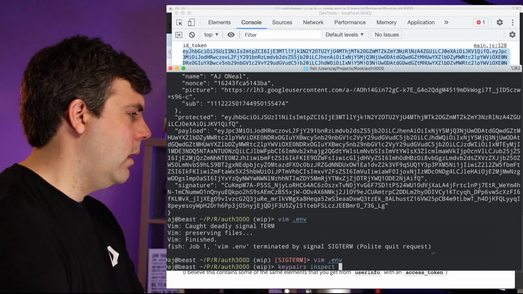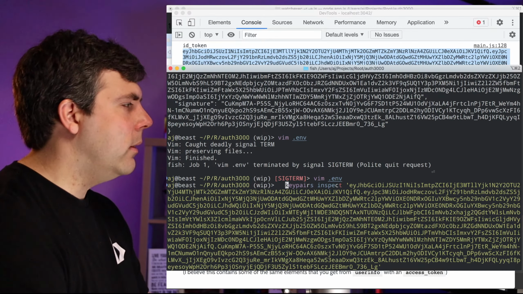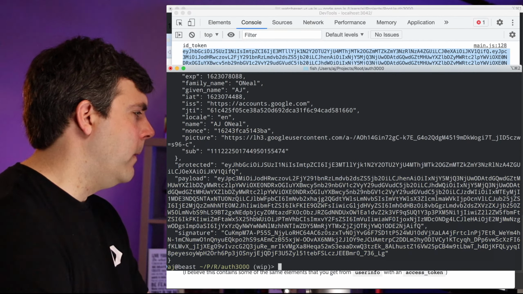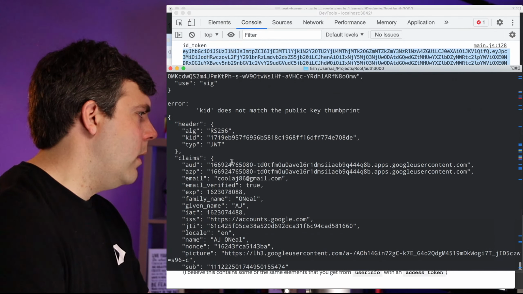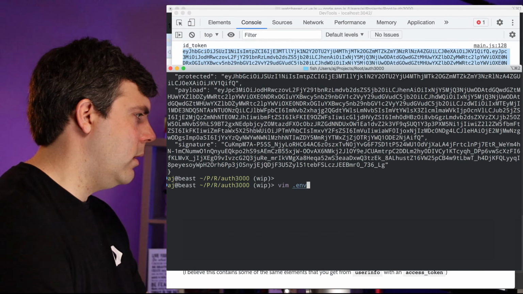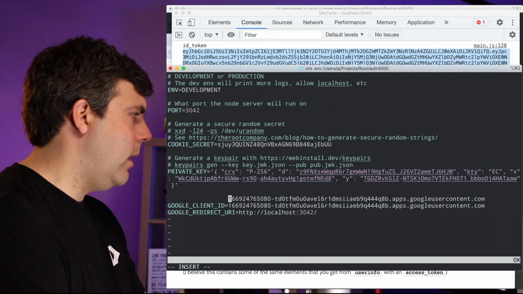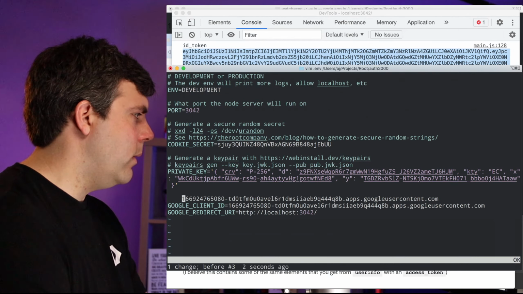Okay. And I put spaces in front of this so it doesn't save it in my history. All right. Copy just that. Thank you very much. Okay, that's what I expected. Yes, so that is the client ID.